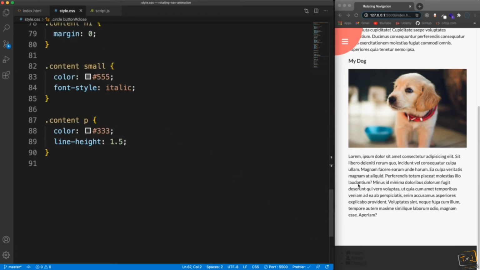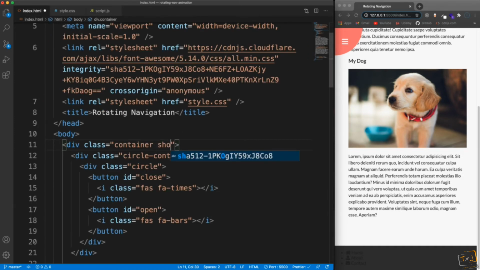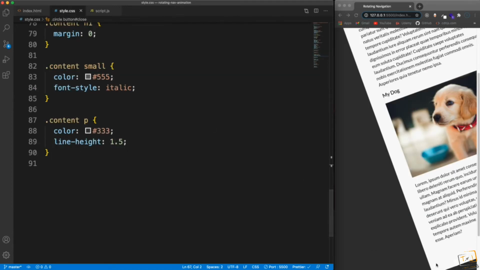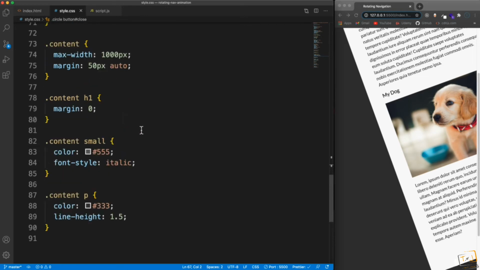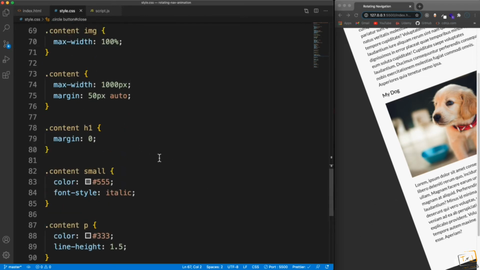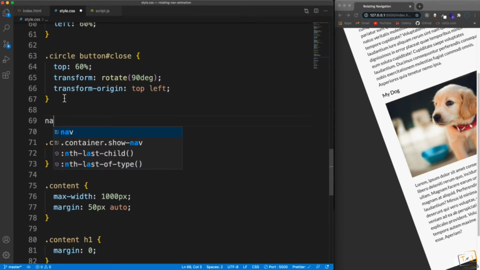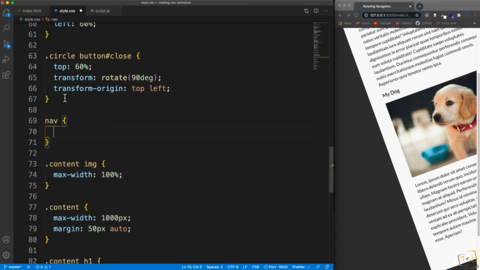And what I want to do, since we're only going to see this when this actually rotates, when we click this, I'm going to add the show nav, so show dash nav. I'm going to manually add it for now. And then the actual navigation, we want that to be positioned over here, right? So let's do this above where we did the content stuff. And I'm just going to use the nav tag as a selector.